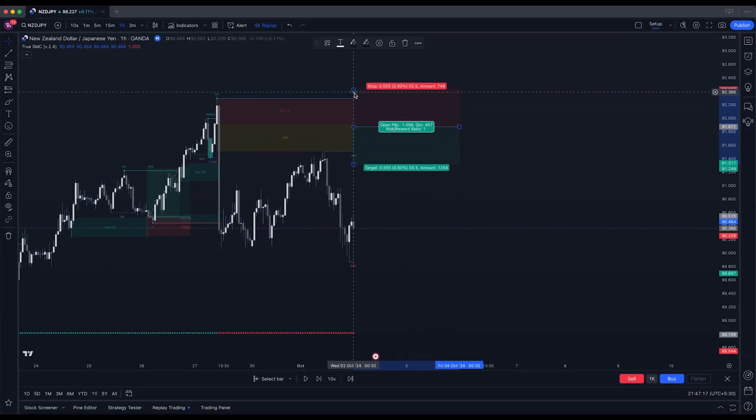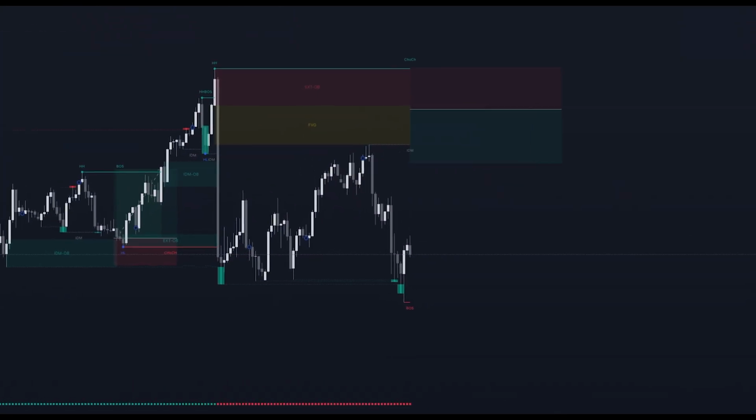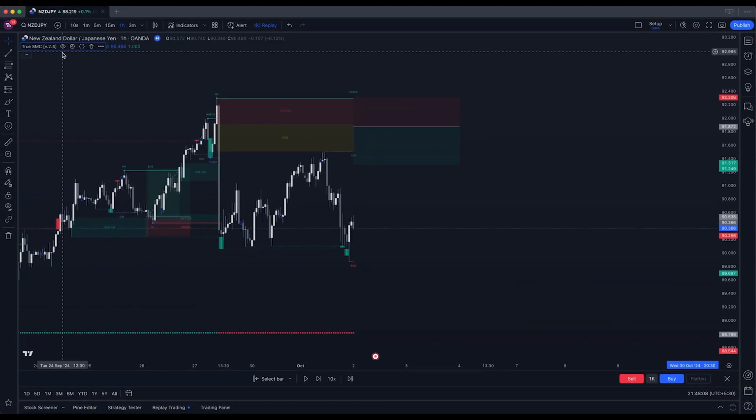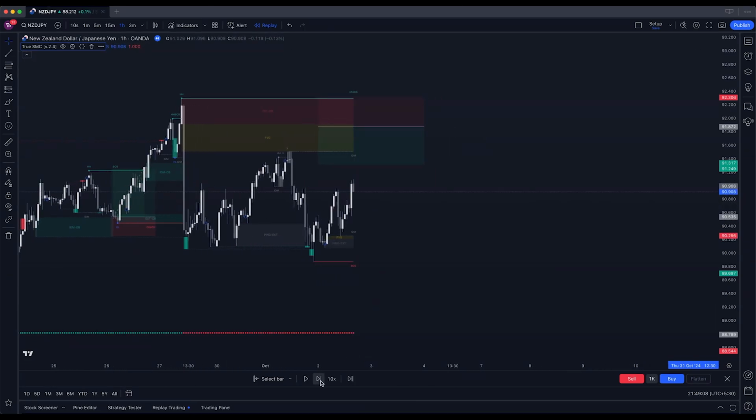However, the problem is that if you've enabled the IFC candle, you'll notice the market has already swept liquidity from this area multiple times. This makes the change of character weak. When the market shows a weak change of character, it does consider the counter trend perspective too. This is where the ping pong structure becomes valuable. When you enable it, you'll see both bullish and bearish market perspectives in real time.